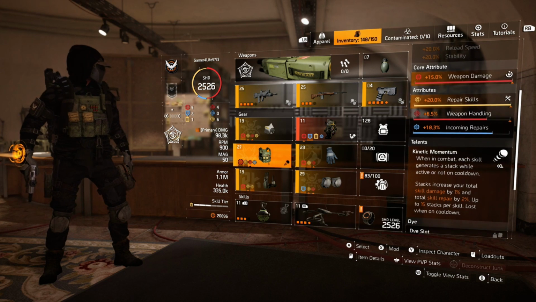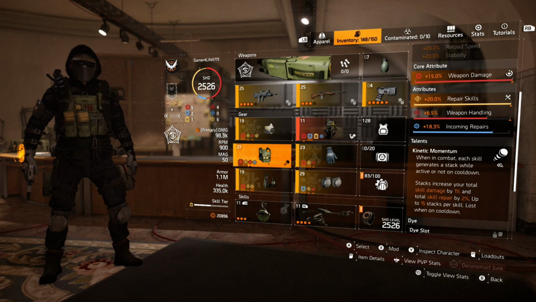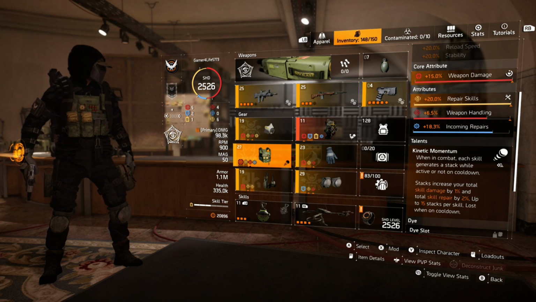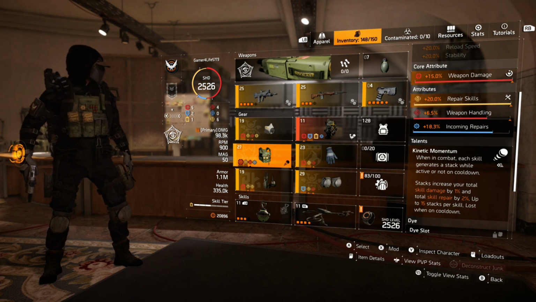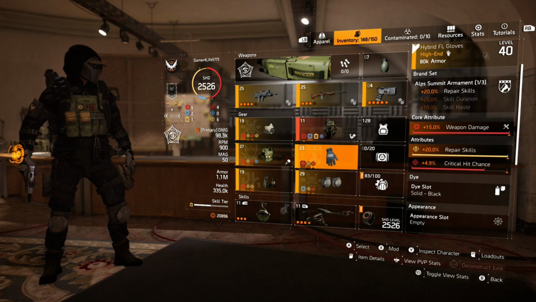Also, the talent is Kinetic Momentum. When in combat, each skill generates a stack while active or not on cooldown. Stacks increase your total skill damage by 1% and total skill repair by 2%, up to 15 stacks per skill, lost when on cooldown. So we're utilizing the Striker Drone and the Restorer Hive. So the Striker Drone will get an additional 15% damage and the Restorer Hive will get an additional 30% skill repair. 1 piece Alps Summit brand set gives us plus 20% repair skills.